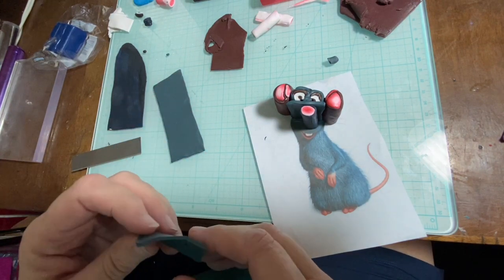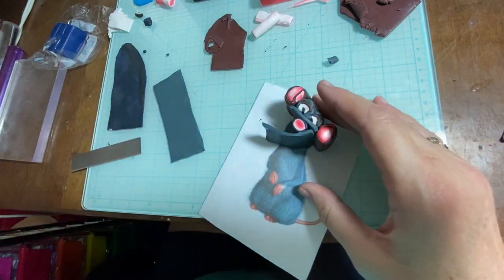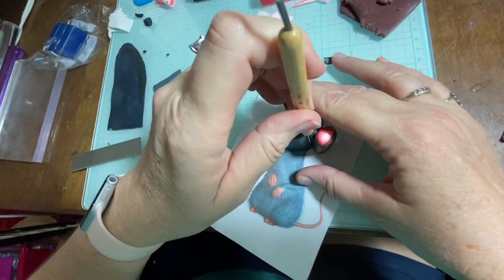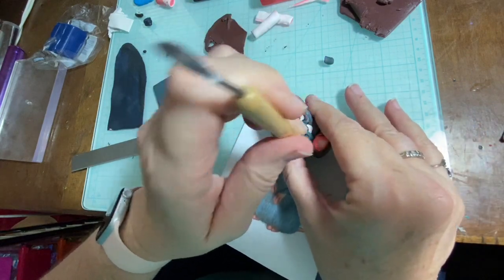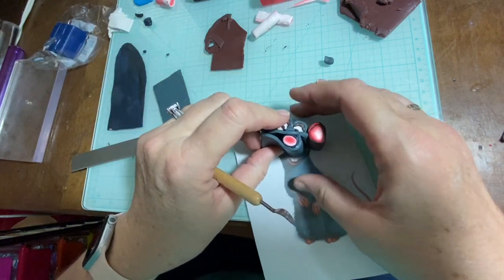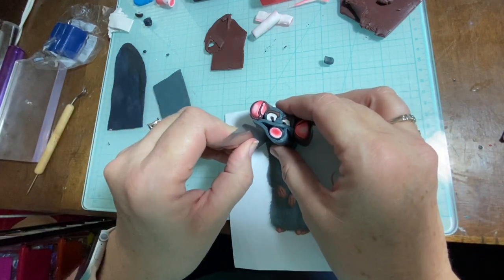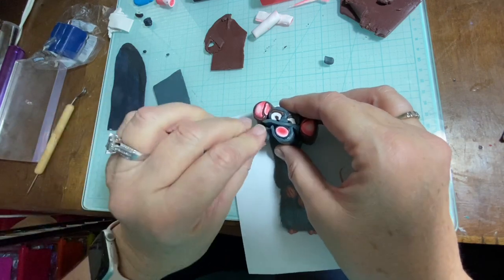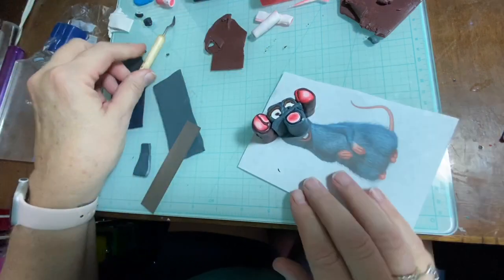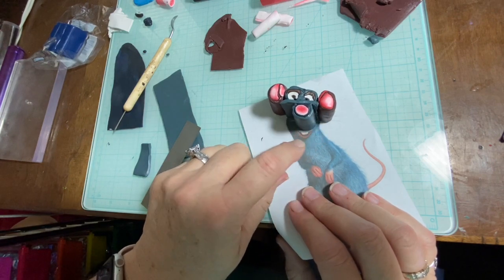And I'm actually going to take this thick piece, and I'm going to fill in around his nose. What I do to try to close up this little triangular area here is I just push this in really well so that there's not a real gap, and push it around. I'm going to cut this off so that I can, again, push it in the gap. And that leaves me with that. So it's going to leave me just a really skinny piece that goes around his mouth here.